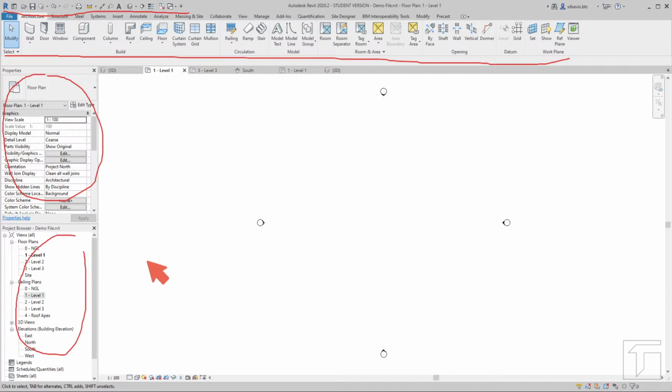The project browser is basically the different views that we can generate when we want to see the different sides of a building model. Right below that, we have the status bar. To compare that with CAD, you have the command line in AutoCAD. In Revit, we have the status bar. When you execute a command, you will see the steps that you will do. Then over to the upper right of that status bar, we have the view control bar.